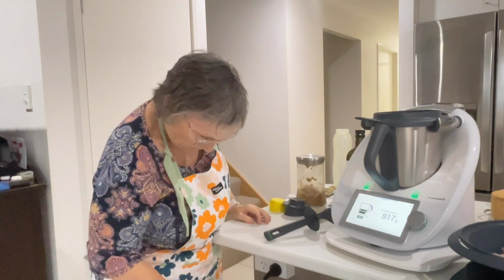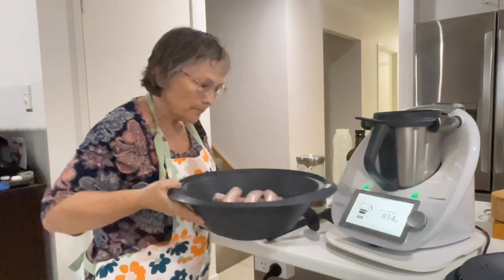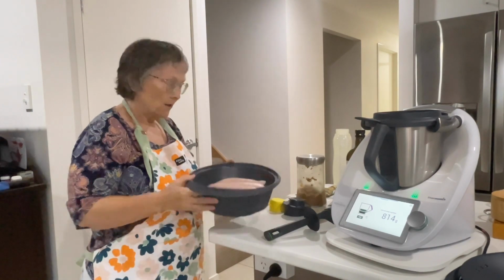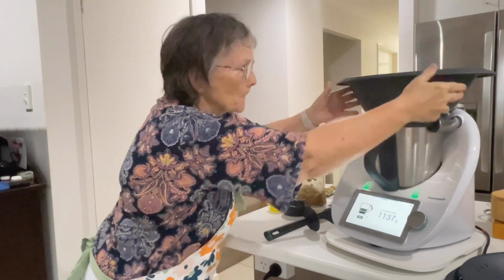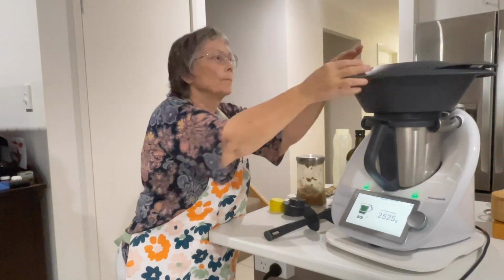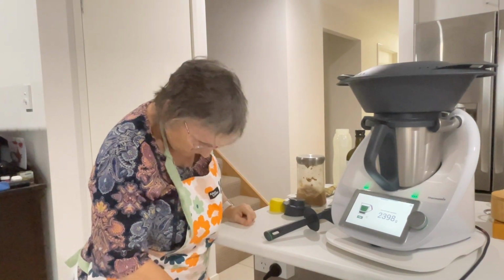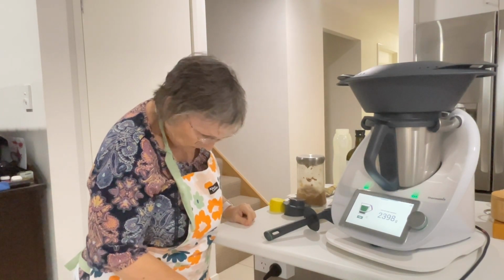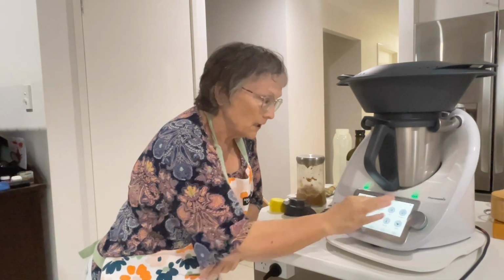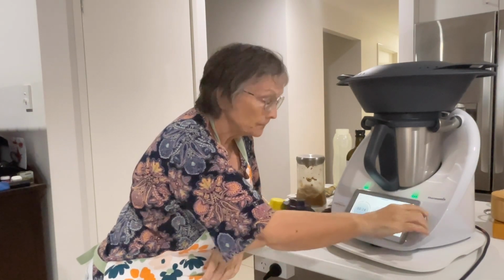Now I'm pretty sure we put the, oh yeah, we put the aroma tray in place with the sausages. And then we are going to do 20 minutes, aroma temperature, speed 4. So right here, so it is, oh, not that. 20 minutes.